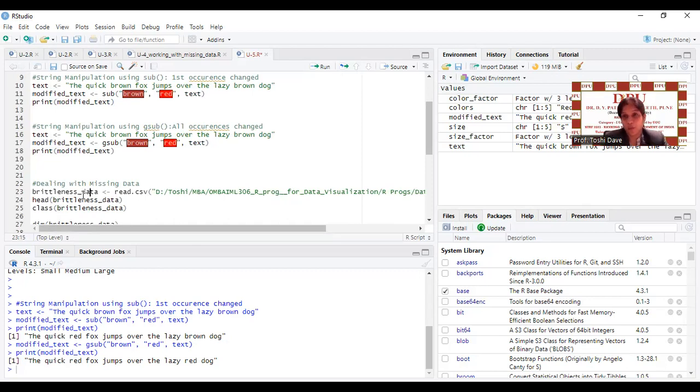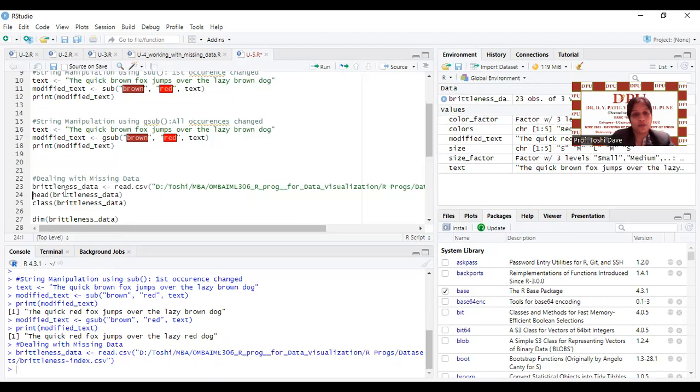So a data frame is required. Only a data frame can give you column names as well as their values, and there is no limited capacity of a data frame. Clear? So this is why you need to make a data frame. Okay. So brittleness data is my data frame name. I had already imported it. Again, I'm going to import it.